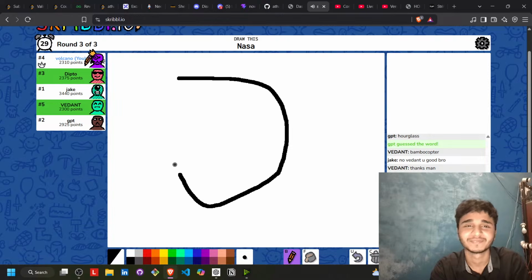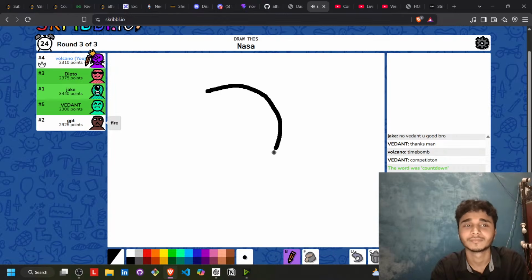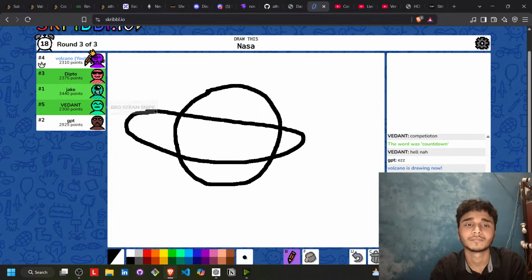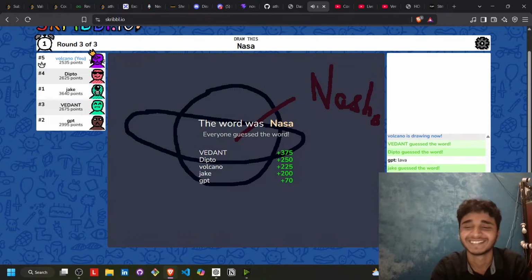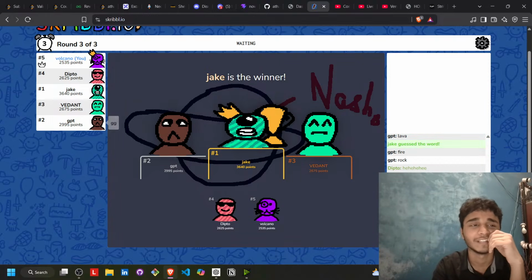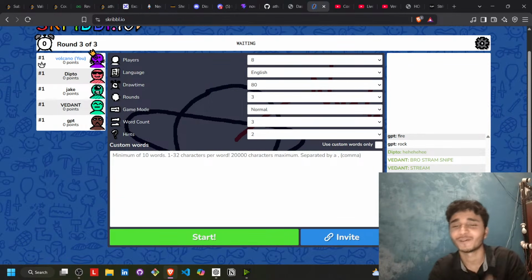What the? How were you guys able to guess it before I even drew? Oh shit! I was at the fifth position. Power of astrologer.